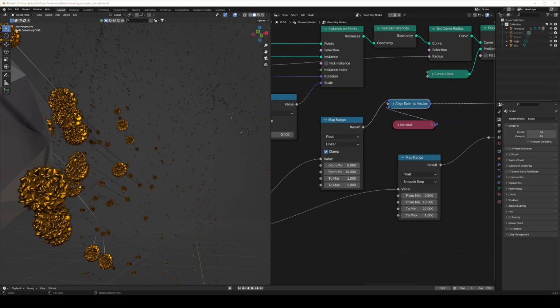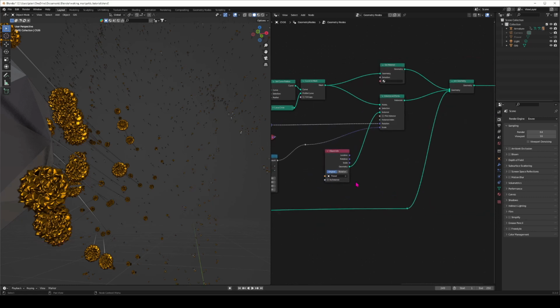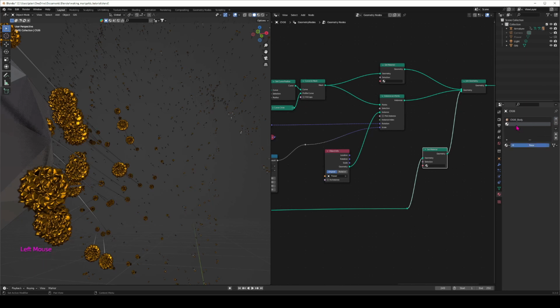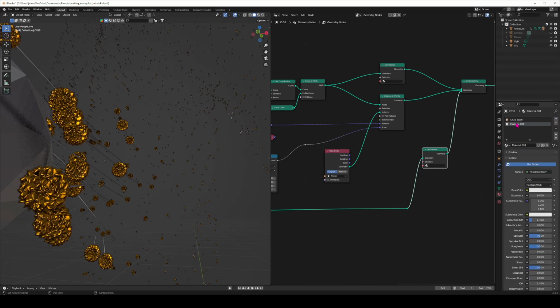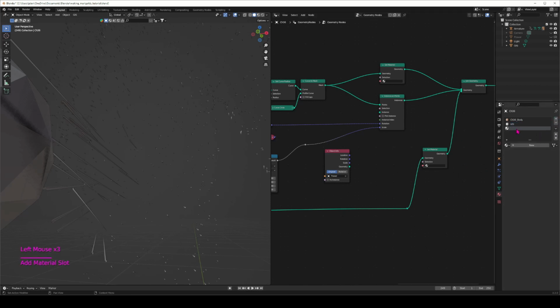So now we can finalize it all by adding the set material nodes for shading. So we already have one for the stalks, so we just need a last one for the orb, as my imported flower already came with a material, but you may want to set up a material for your flower as well if it doesn't have one. So go to the material tab and create new materials, rename them accordingly. Here I'm just going to unplug the flowers because my computer is lagging.